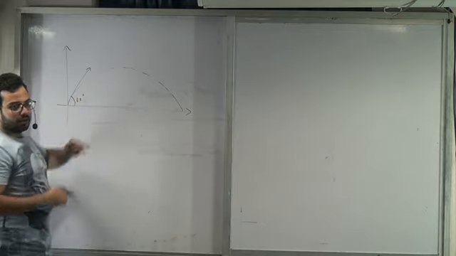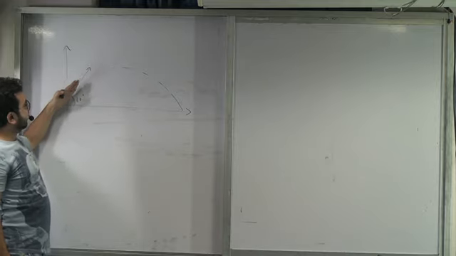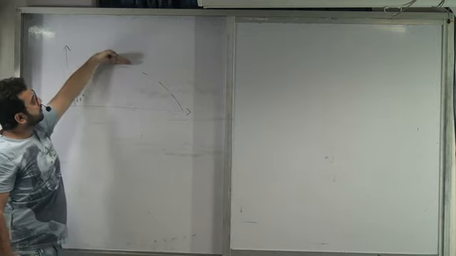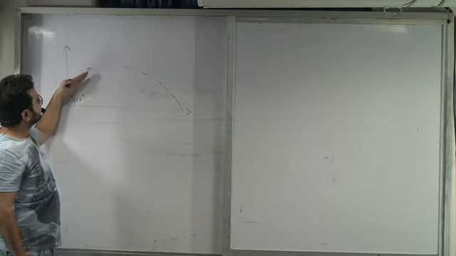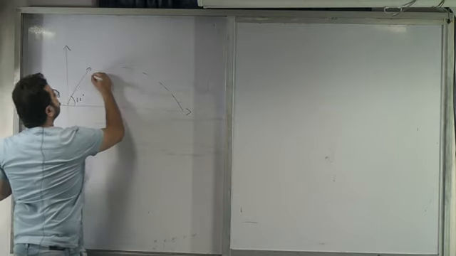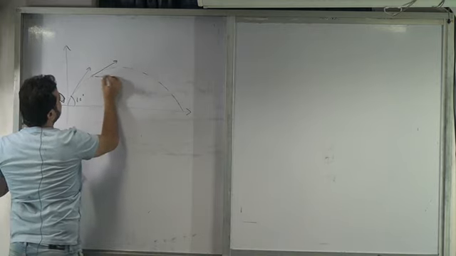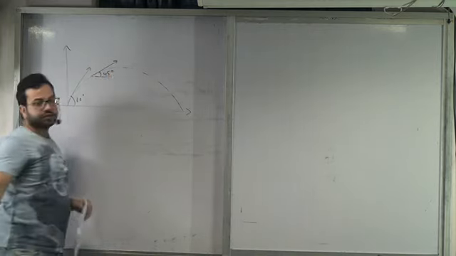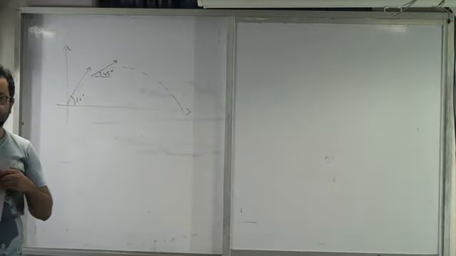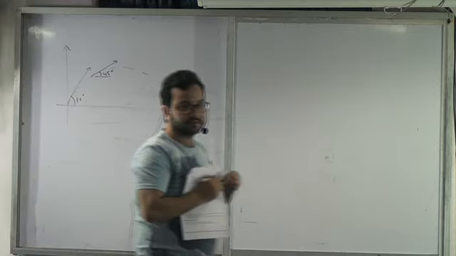But gradually what will happen to the direction of the motion of the particle? It will be along the tangent to the path. So here it becomes horizontal. The angle it is making with the horizontal will gradually decrease. So there will be a time when the velocity will make an angle 45 degree with the horizontal. You need to find out at what time this happens.